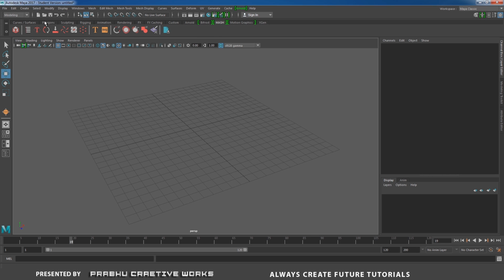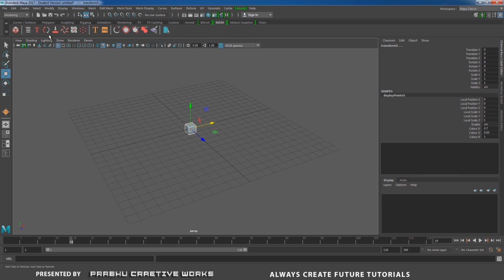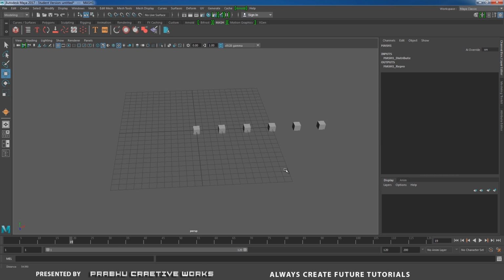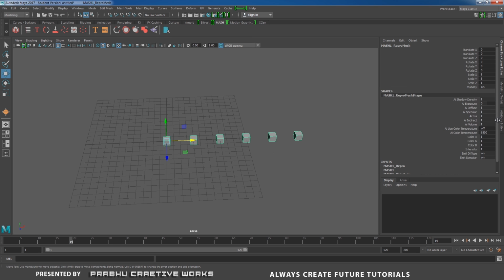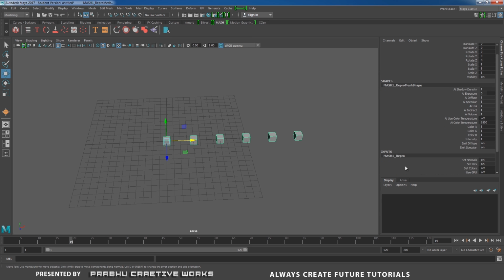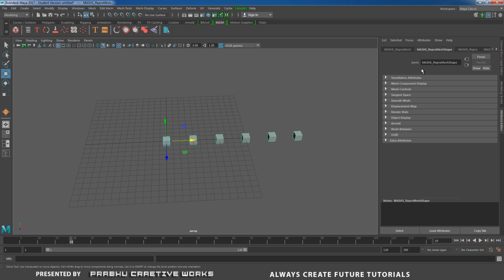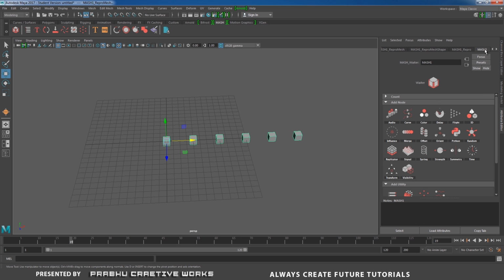See here, I will create one polygon over here, and then I want to go to MASH and click on this one, Create MASH Network. That means it will create my polycube as multiple copies. You want to select the object and go to the MASH options over here in the attributes. Here you need to choose the MASH option.